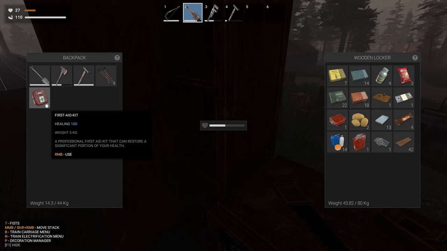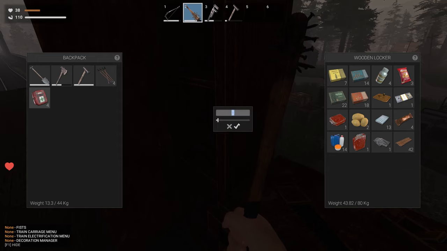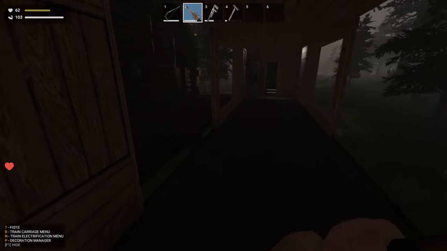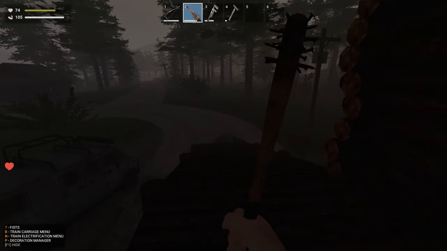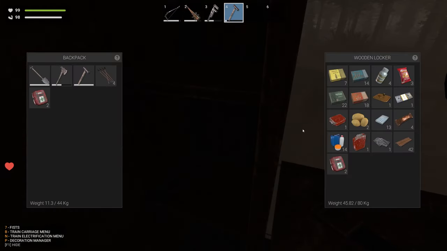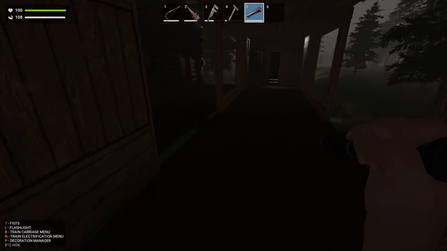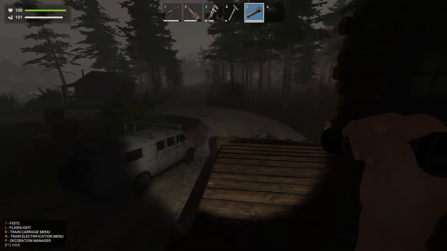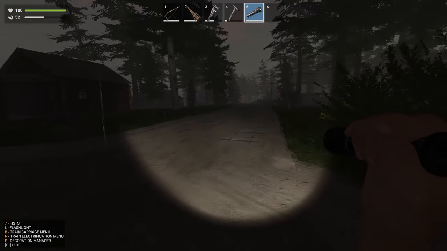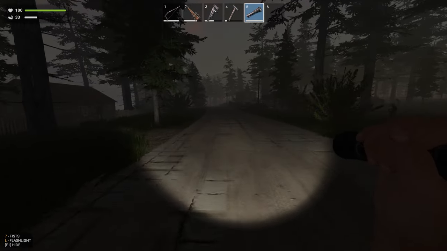Let's use one. And probably I'm going to take two with me. We don't have any more bandages. Nope. Okay. And we don't have a flashlight. Where is my flashlight? Let's go, baby. Damn, he was tough, man. They changed them.